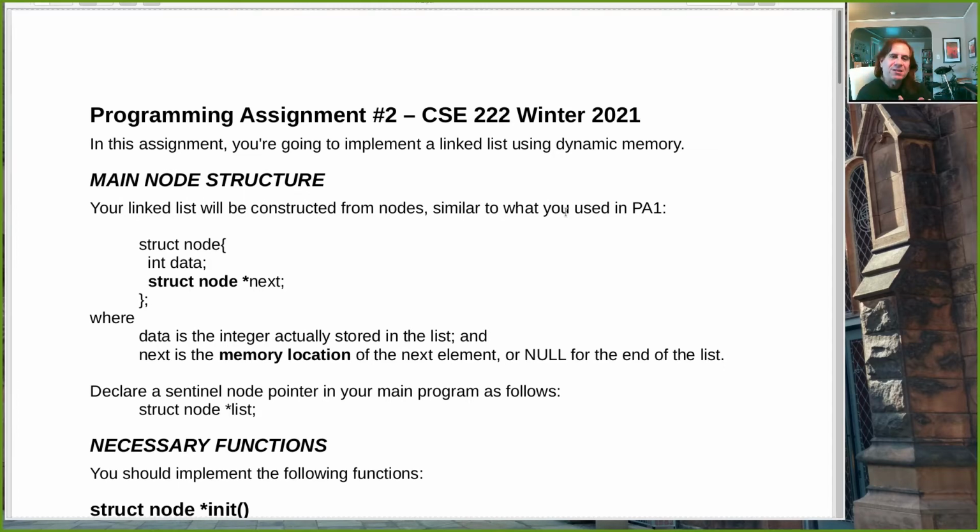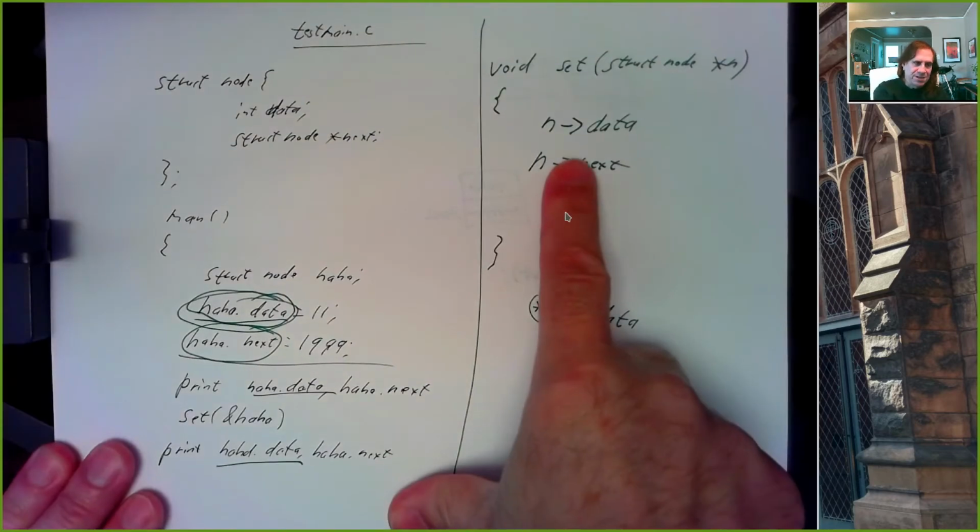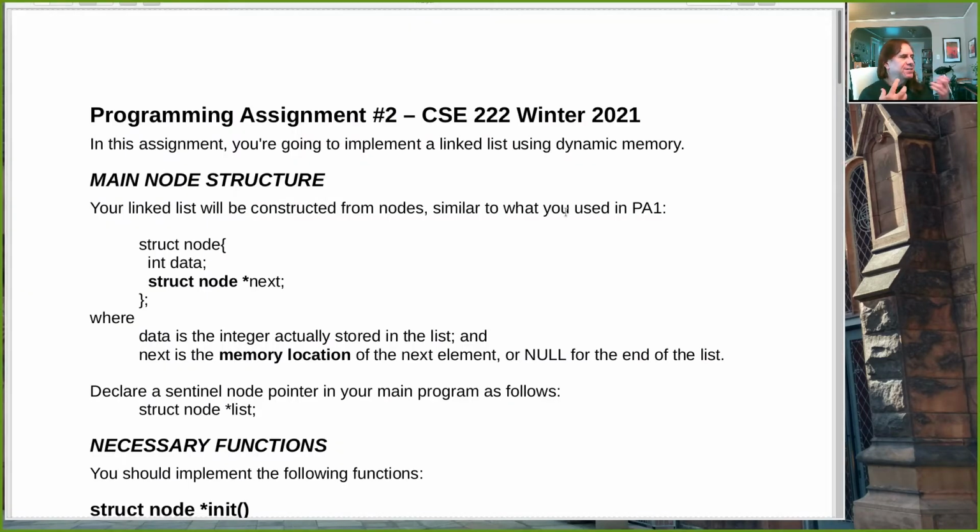But in some ways, it's exactly the same thing as PA1, not just in behavior and main program, but even in the stuff that's happening inside our functions. It's definitely an analog to PA1. So once you start to wrap your brain around dynamic memory and some of the mechanics of dereferencing pointers and so on, once you get that into your brain's muscle memory, if you will, PA2 becomes really quick. You can quite likely knock it out in a few hours, once you're at that point.